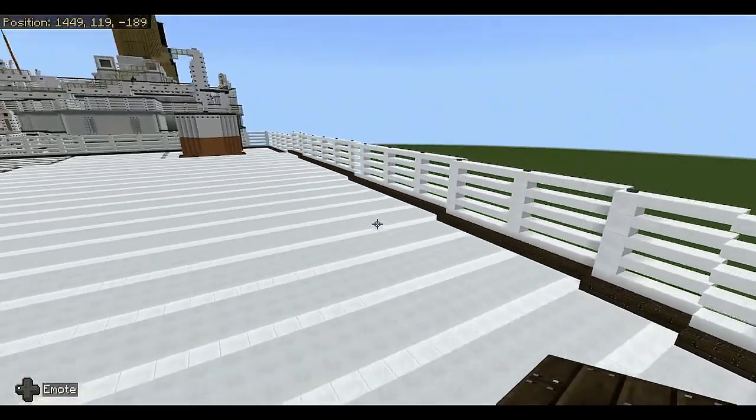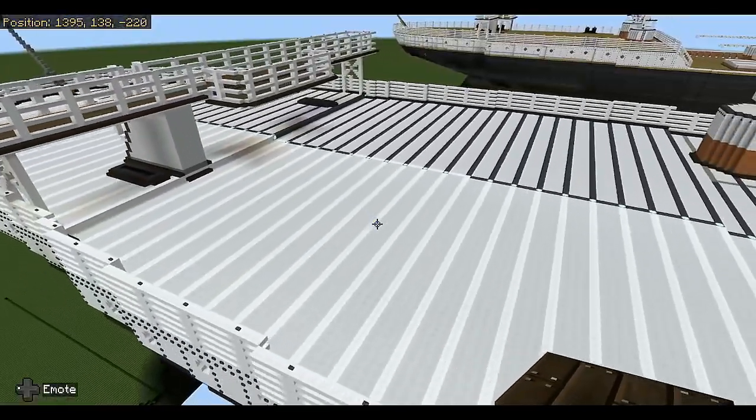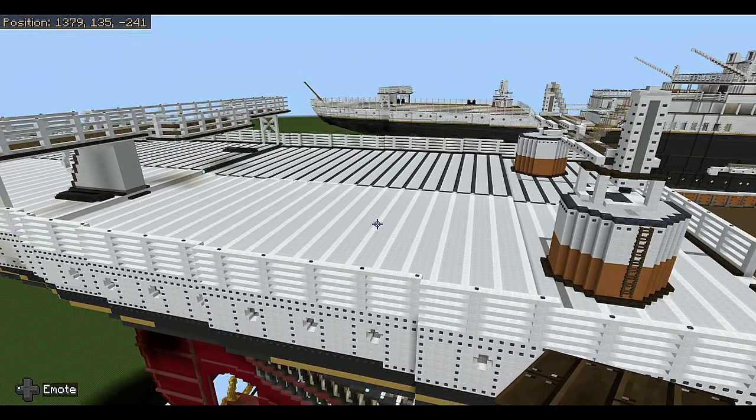Okay, so what I'm going to do now, folks, I'm going to do another jump cut. Let me finish those ones in the well deck, these two on the poop deck, and then we'll do the last four for the actual poop deck around the rails itself. So I'll be back in a moment.